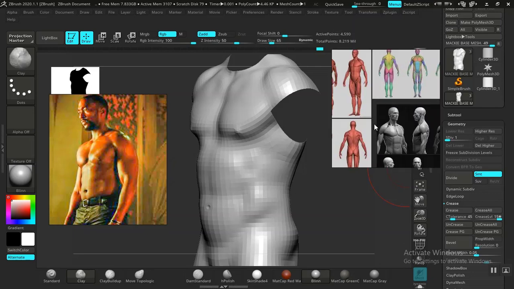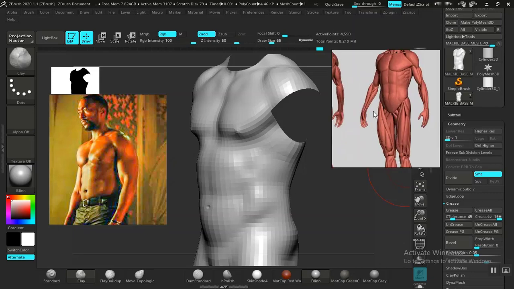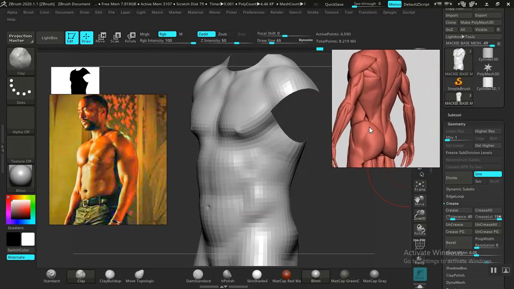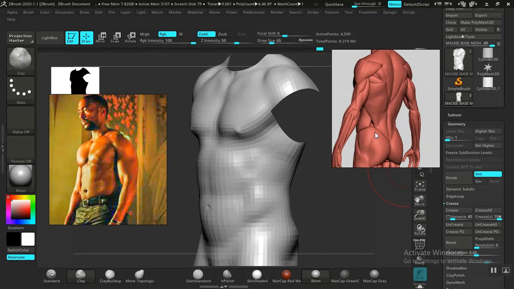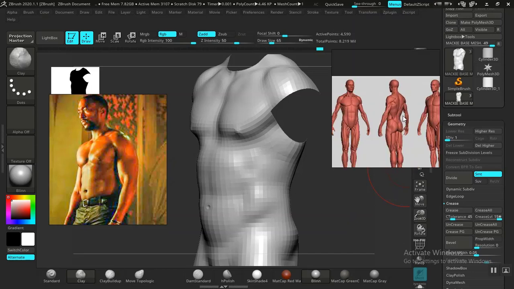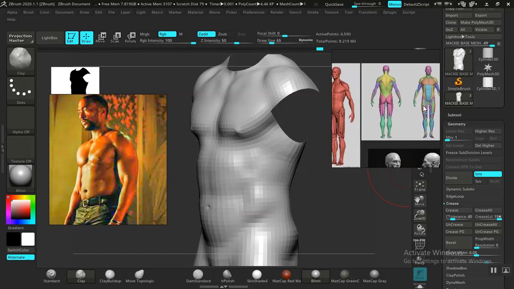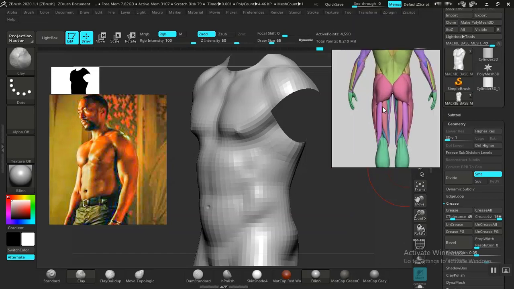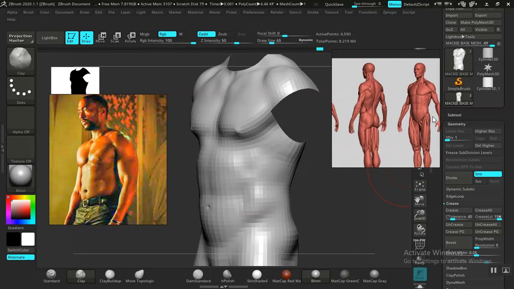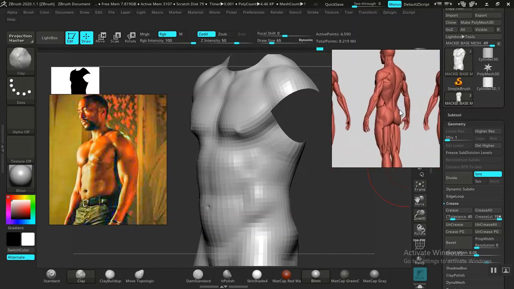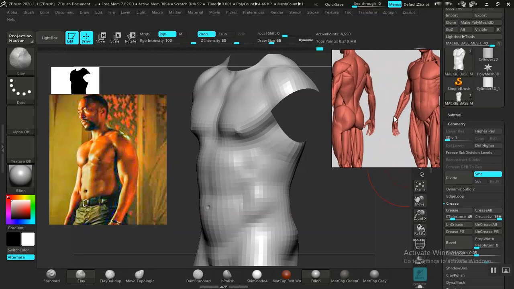Let me look for a better reference image, something that better illustrates what I'm trying to do. Something like so.